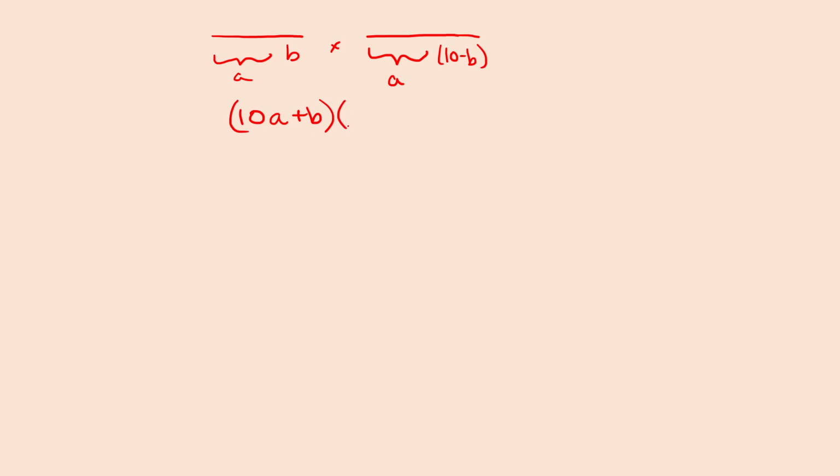So suppose our number is going to be denoted by some series of digits, which we're going to call A, and then the units digit B, times, again, some series of digits. These have to be the same, and then 10 minus B, right here. So the way we would represent this mathematically is A times 10, or a better way to represent it would be as 10A plus B, and then we're going to multiply this by 10A plus 10 minus B.